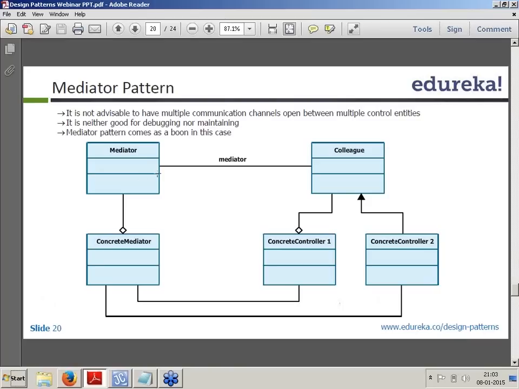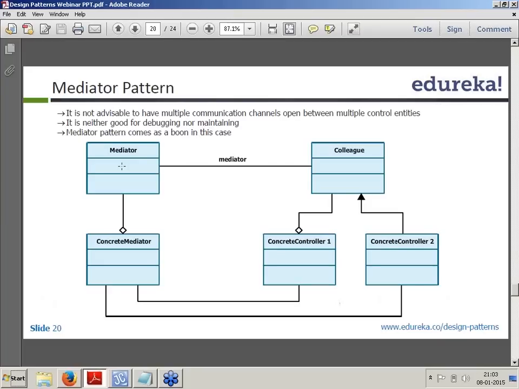In case you bring a new controller, you need not create communication channels with all the remaining controllers. The new controller should just communicate to the mediator and everything else falls in place. Look at how simple the design is if you use the design patterns.